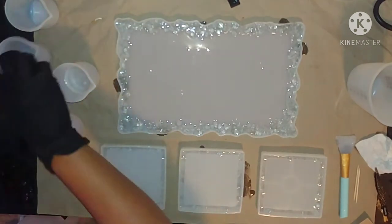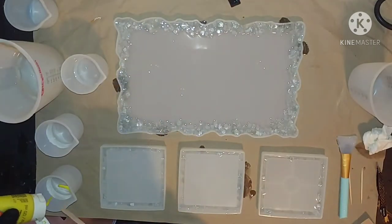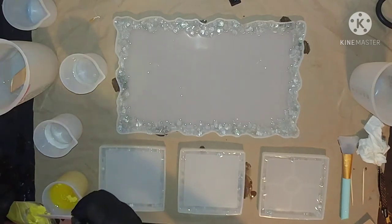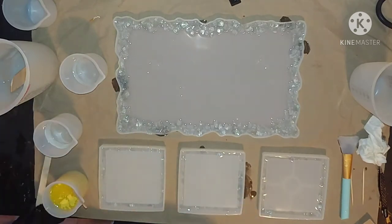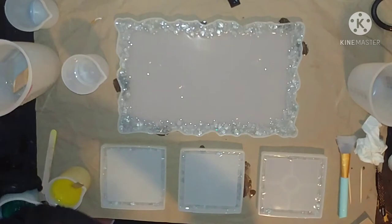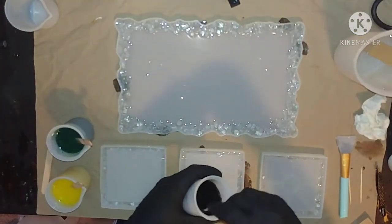Here you can see I went ahead and pre-mixed my resin, poured portions out into smaller silicone cups, and added some yellow acrylic paint from Artist's Loft along with mica powder from the Lunar Dust collection. I never know exactly how much mica powder to use — I just put in as much as I think I need and mix it until I get it as opaque as I like. I'm also adding green and black acrylic from Artist's Loft and mixing those well so the colors blend with the resin.